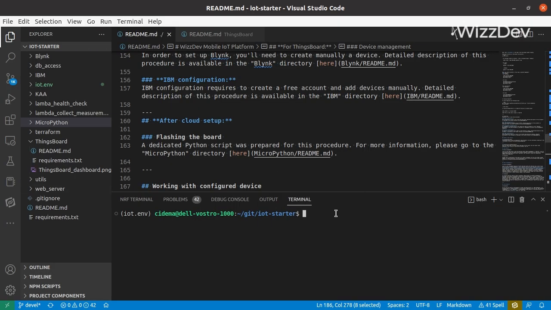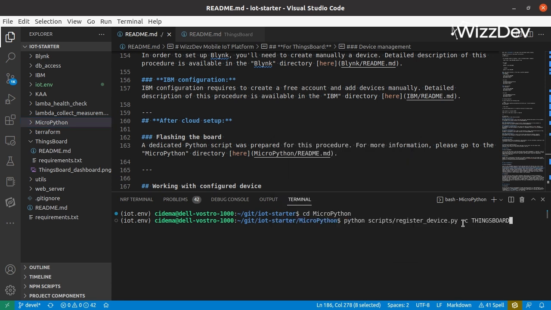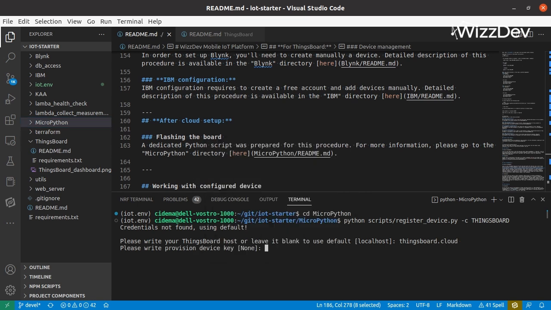Now we need to go to the MicroPython folder and run the following command with these parameters, and you need to add thingsport.cloud as host. Add the two keys you've copied earlier. Enter your client ID.